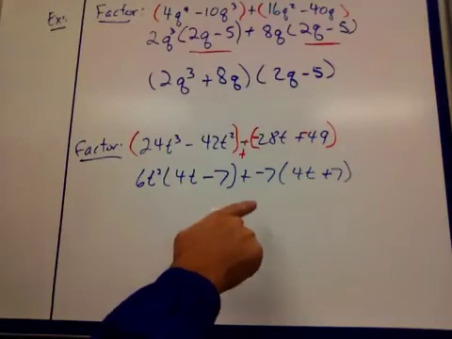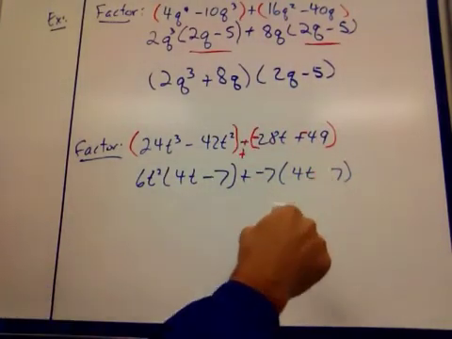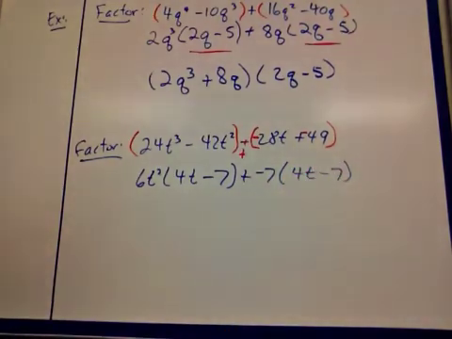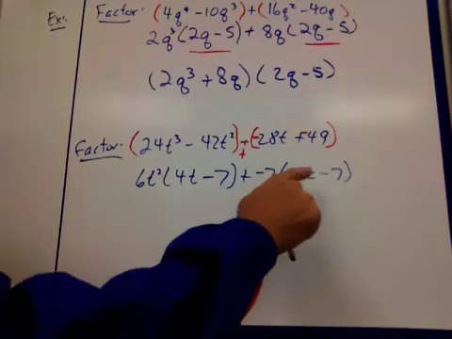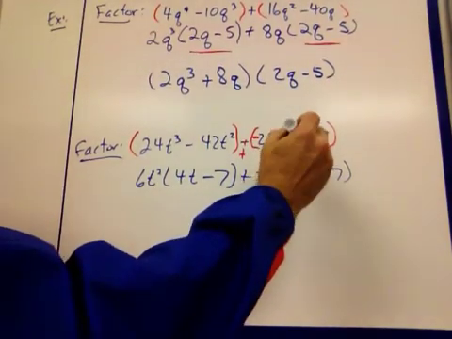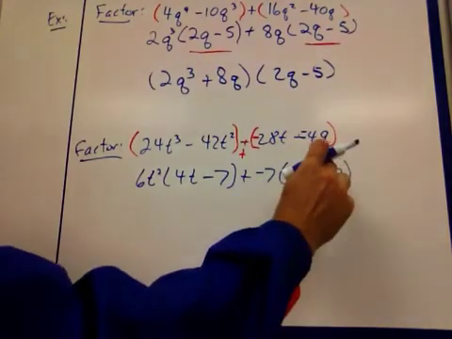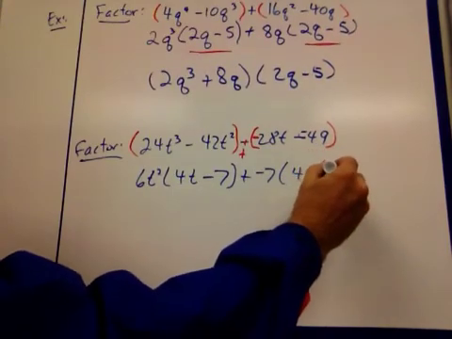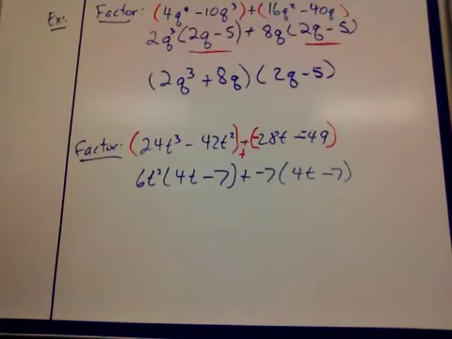Whoops, hold on, what did I do here? No, I pulled out the negative, so I need that to be negative. So that's going to stay negative. Yeah, that's right, because negative 7 times negative 7. I factored out the negative 7, goes into negative 49. That should be a positive. Something doesn't look right there. Oh, I think I wrote it down wrong to start with. That probably started out minus, and then we go minus again, it becomes a positive. So when I take out a negative 7, there's my minus. Okay, that's better. Okay? So you can see they're the same.